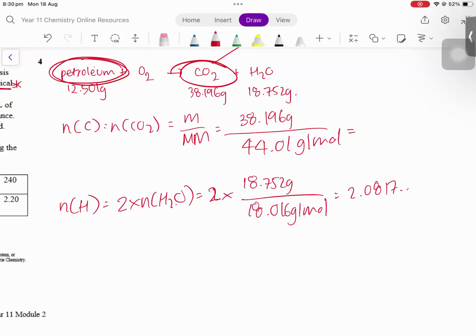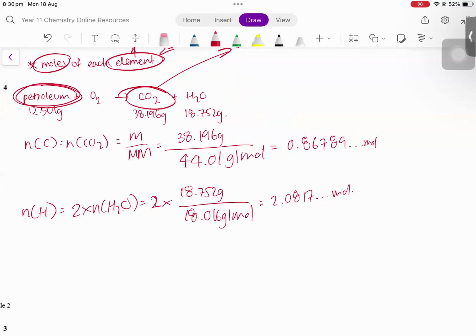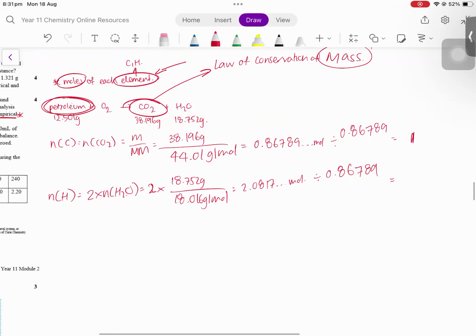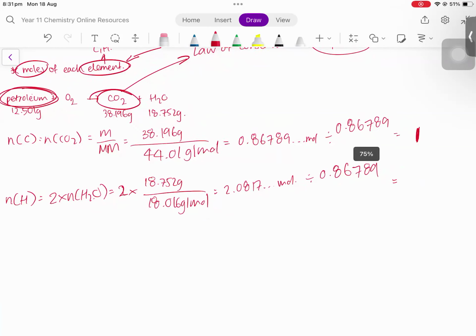Okay. 1.7. And then the carbon one, 0.86789. And then now you're back at the same spot as the previous empirical formula questions. You've got the moles of both of them. You're going to divide them by the smallest number, 0.86789. Again, these moles should already be according to ratio. The only reason we're dividing by the smaller number is just to get it to a nice whole number. Yeah, so the ratios are easier to look at basically. What do you get for these two? Carbon's obviously 1 because that's the number you divide by itself. What do you get for H?